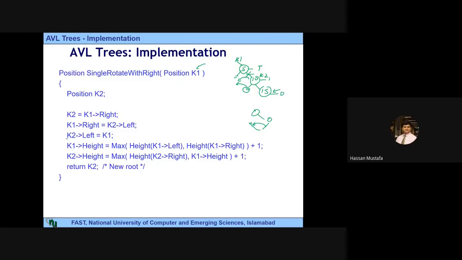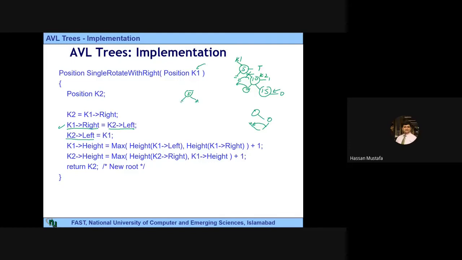So on this line, I assign the address of k2's left to the right of k1, which means that this is null in this example. This specific line assigns the same address that is assigned to the left of 10 to the right of 5. So this right of 5 becomes null.